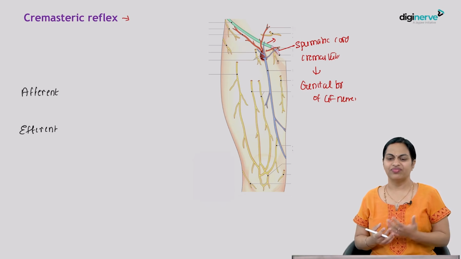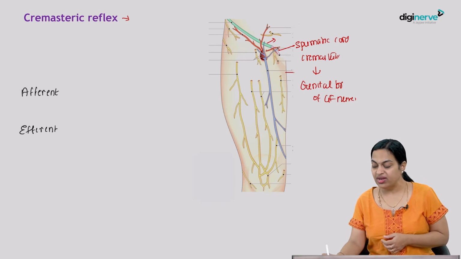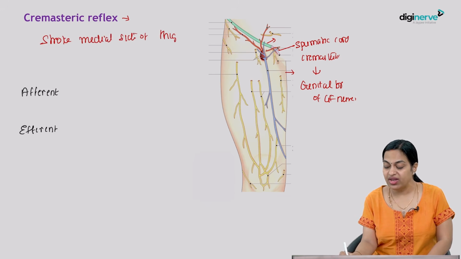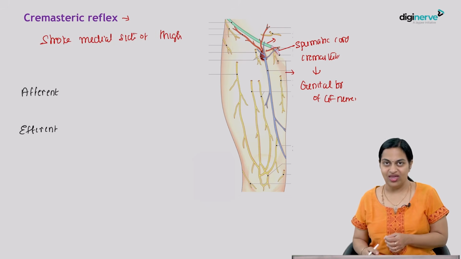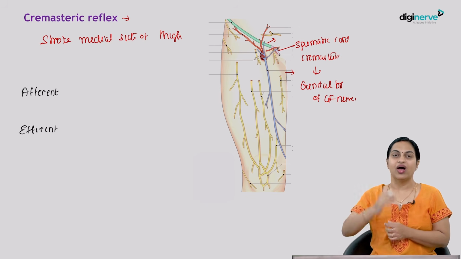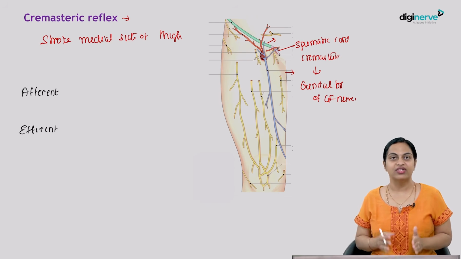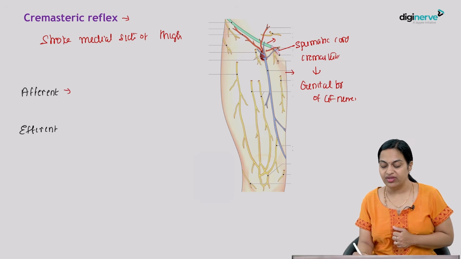So when you go to the OG ward, or pediatrics ward, you come across newborn babies in pediatric ICU. You just stroke the medial aspect of the thigh. What will happen immediately is, reflex is something that's happening immediately, right? So stroking the medial aspect of the thigh, you can see the testes going up and occluding the superficial inguinal ring. This is called cremastric reflex. The afferent component of the reflex. What do you mean by the term afferent? The sensory component of this reflex.